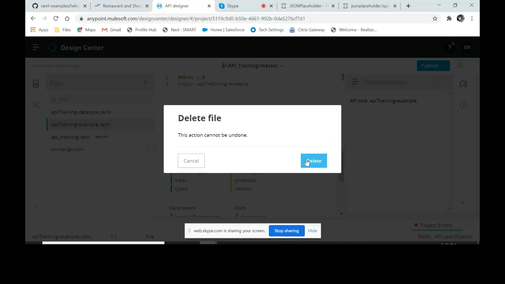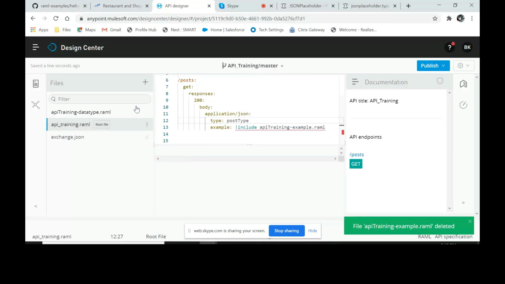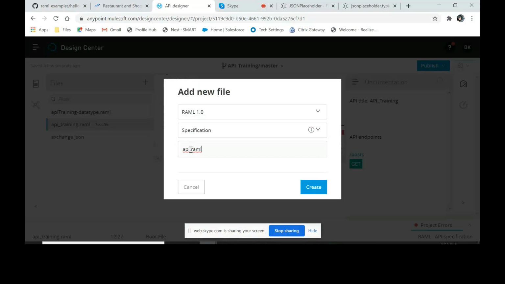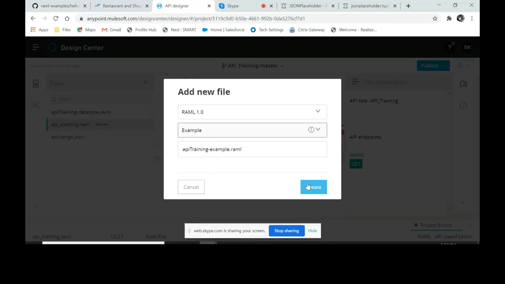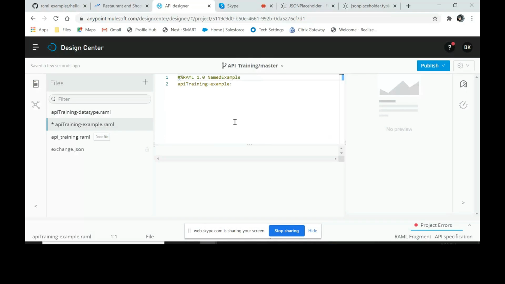Try again. Previously, we created an object file of data type. The first one that we created was a root RAML. Now what do we want to do? We want to create an example file. So select example, yeah, create.